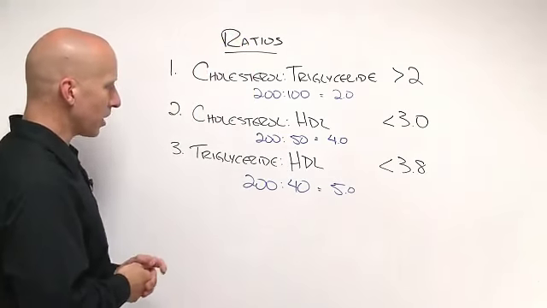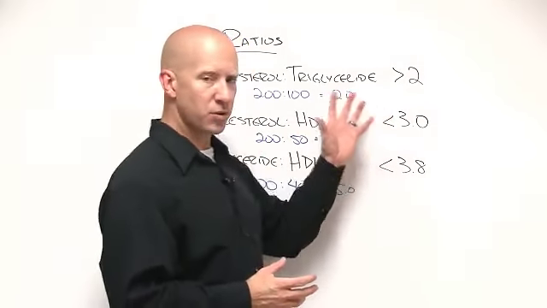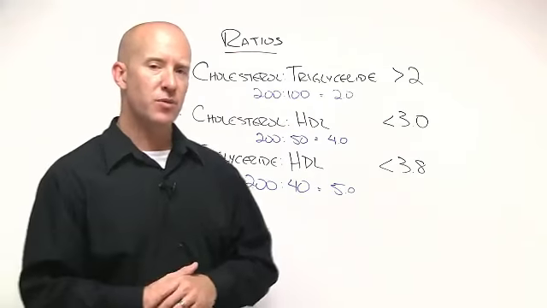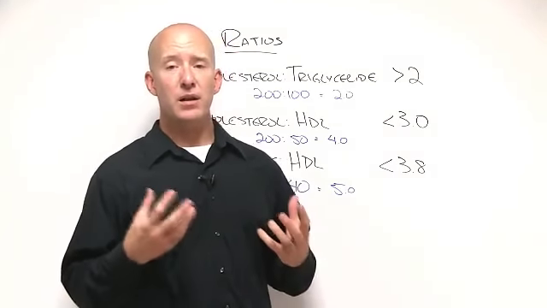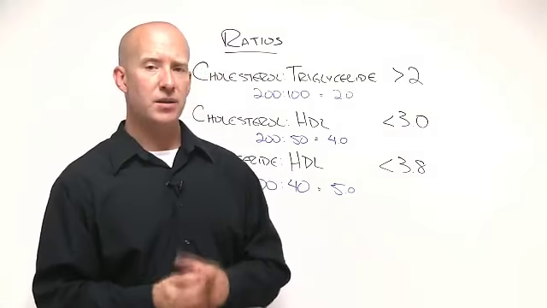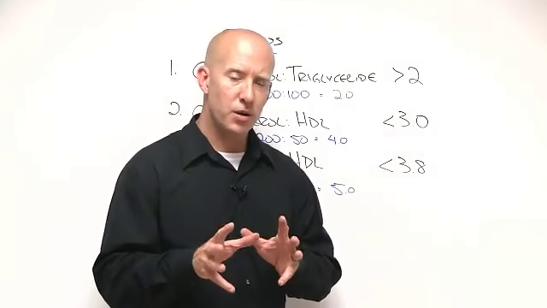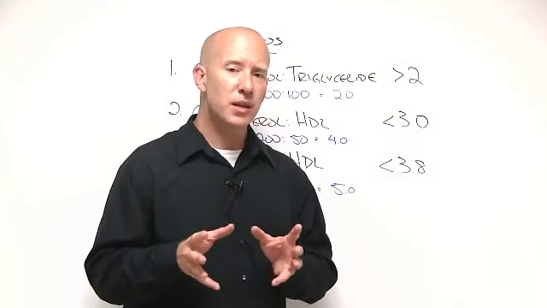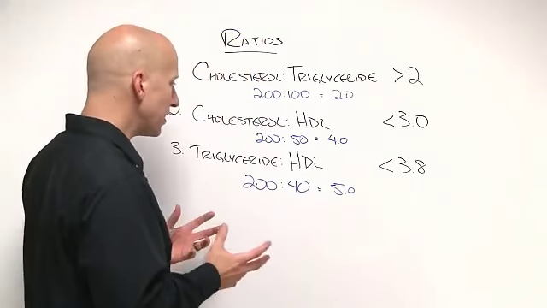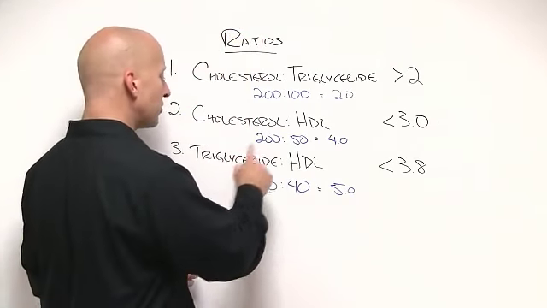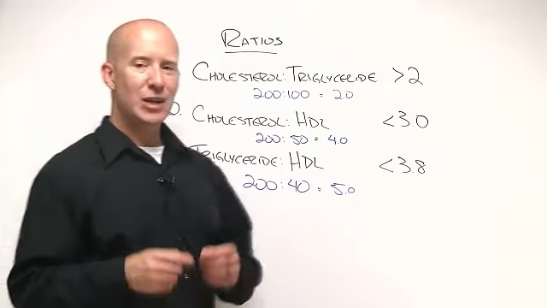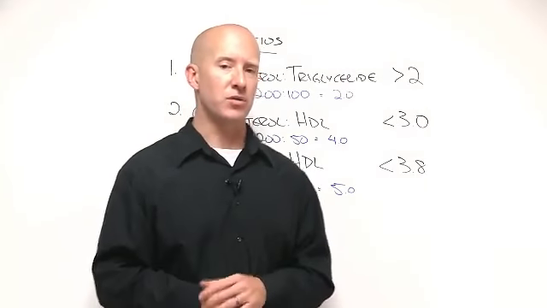And the last one's a pretty cool marker too, because like I mentioned with the atherosclerosis model and how atherosclerosis takes place, LDL particle size does seem to matter to some degree. So while the LDL particle size is not measured on this panel, it doesn't really need to be, because there are some pretty interesting studies showing that the triglyceride-HDL ratio is predictive of LDL particle size.